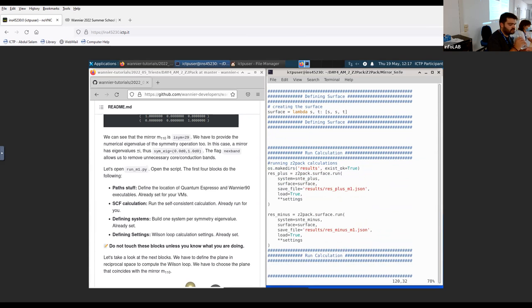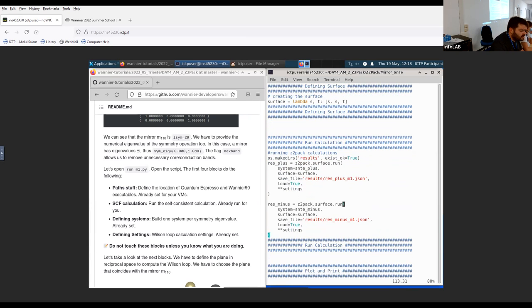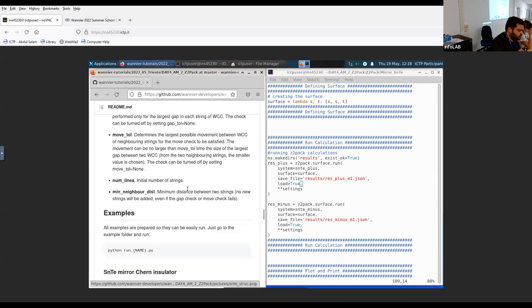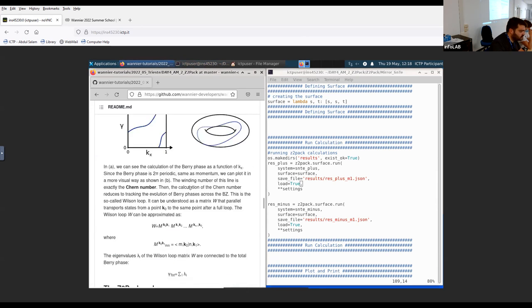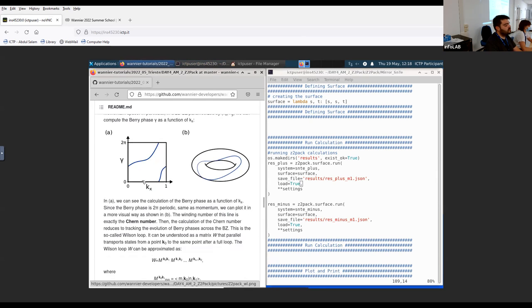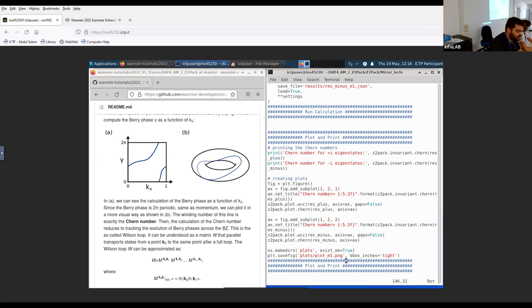Then before actually running the calculation, we tell you about other functionality that Z2Pack has, that is that you can save Wilson calculation results in a very easy way, and you don't have to rerun these points again. As I said, we will compute the Wilson loop on a discretized set of momenta by integrating in the other direction. By saving the results, the points in which we have already computed the Berry phase are going to be stored. And if I want to rerun this calculation with a few more points, it won't have to run all these points again. It will just load the results and plot on the plot that you end with.